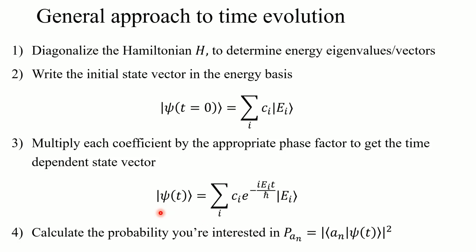In the next video, we're going to look at a specific example of this for our spin 1/2 system, and hopefully that'll help clarify this. Personally, I think things make a lot more sense to me after I've looked at a concrete example. This has been pretty general up till now. So next video, we'll get into a spin 1/2 system and spin precession.